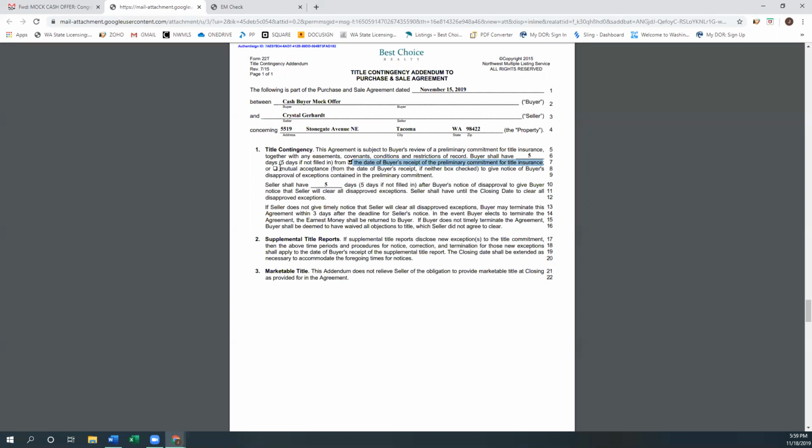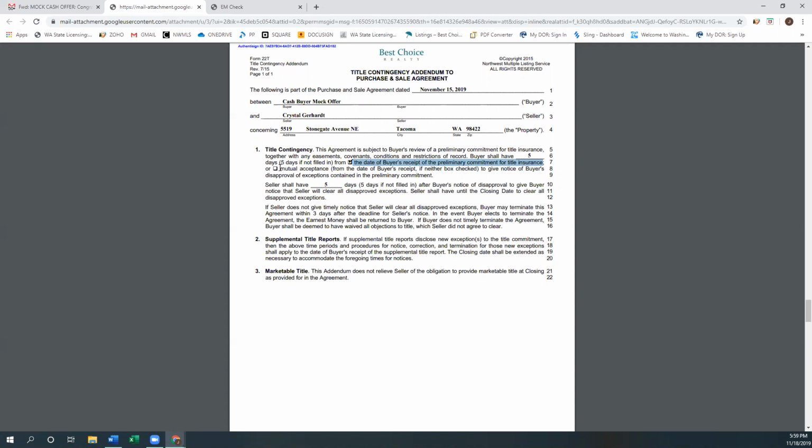But if you are using an inspection contingency and you have a 5 or 10 day inspection contingency, there's no reason why you can't use the inspection contingency to terminate. This would be a redundancy or an additional way for a buyer to terminate. So watch this, because the way this is filled out, what could potentially happen is I could get mutual acceptance. This has happened before, and it's happened to me before. The buyer throws a title contingency on a 22T.